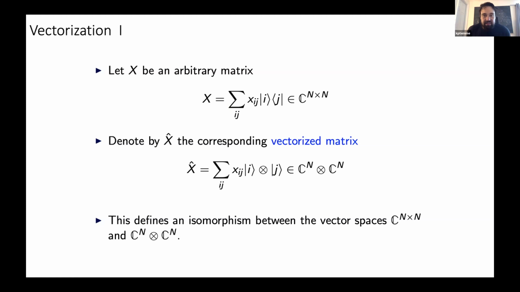Then going forward, what you need is a very little trick that people should probably all be familiar with. Oh yes, you can just vectorize individual matrices. So you can do the following: if you're given a matrix, you can look at this in the column stacked form if you want, or you can associate a different basis and write it that way. The reason why we do it, I'll show in a bit, it's a trivial thing that you can do. And you can view this as an isomorphism between the space of matrices and the tensor product space between two copies of the original system, which happens to be exactly what we will need later on for our construction of the walk unitary.